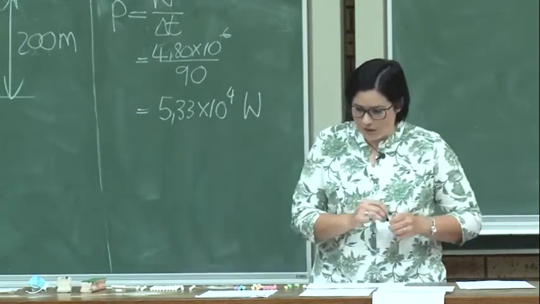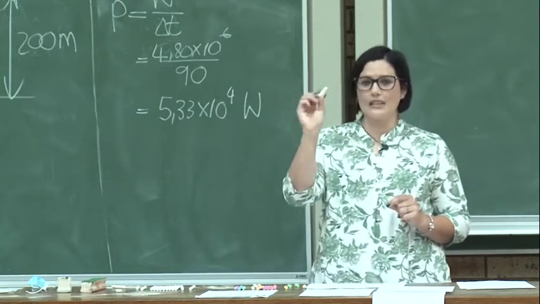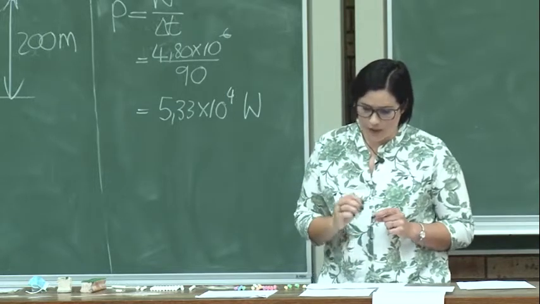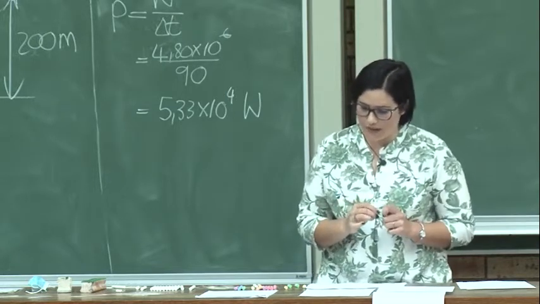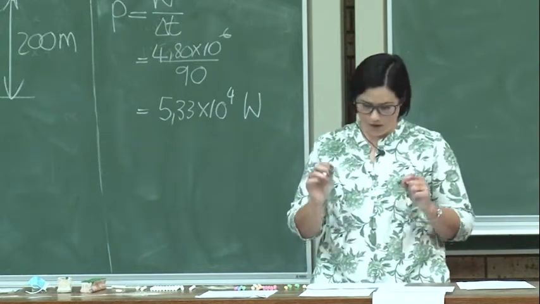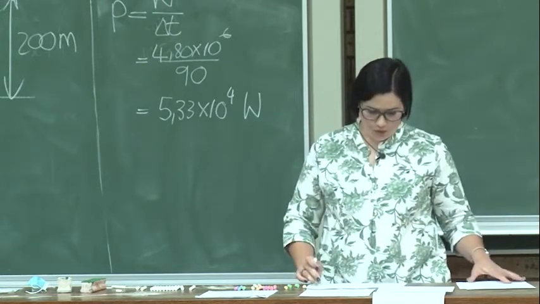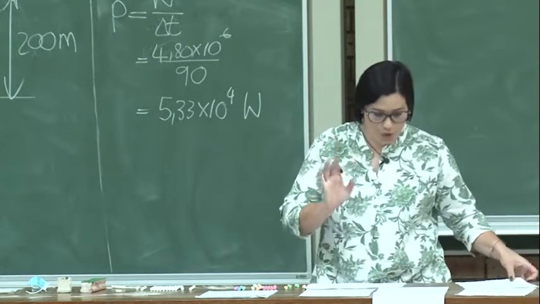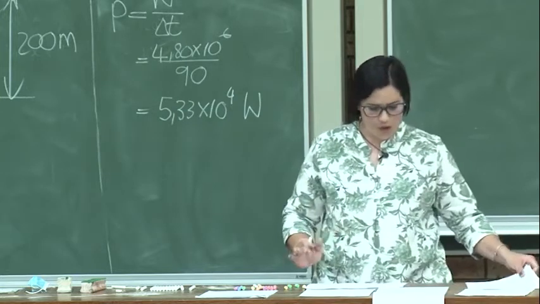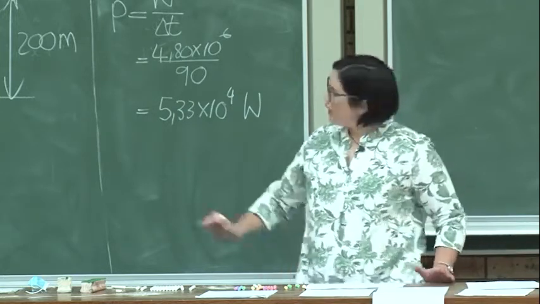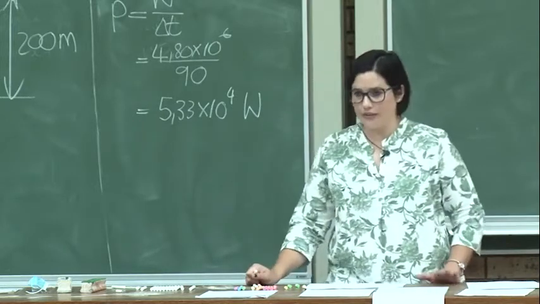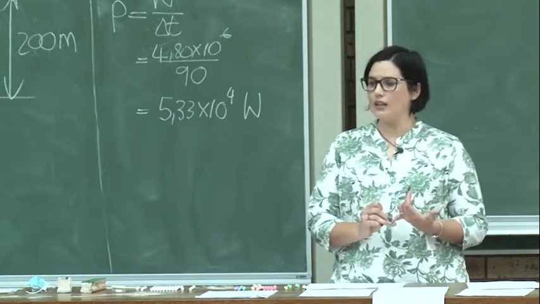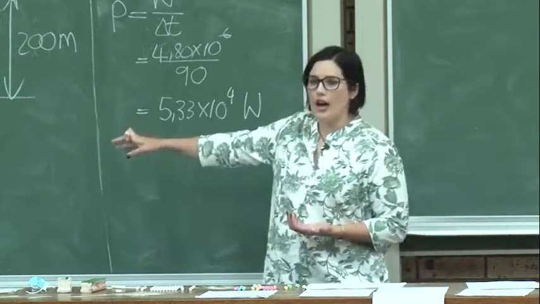Next question. Now we get to the fun part. And it tells us very specifically, use energy principles to calculate the total work done on the vehicle by the frictional force. By the frictional force. So what are we going to do? There are two options. The first option, which is probably the more straightforward one, is to use the non-conservative formula. Why? Because I've got the initial velocity and the final velocity. I have the initial height and the final height.